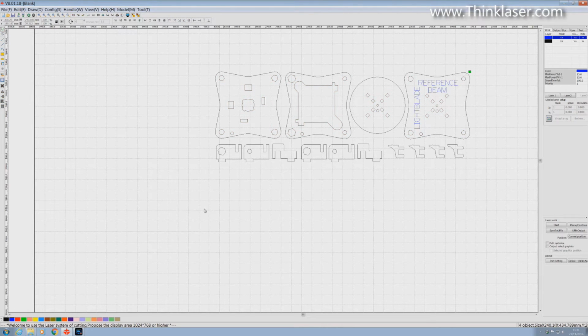Right, now that we've done our grouping process, let's go and have a look, see what effect it's had on our cut list. Edit cut property.